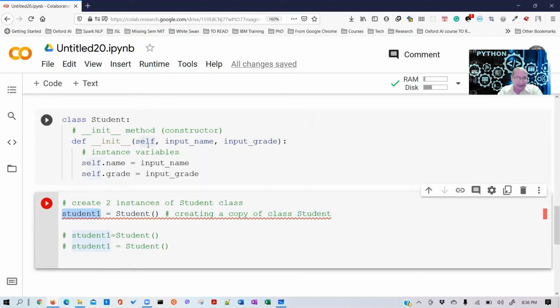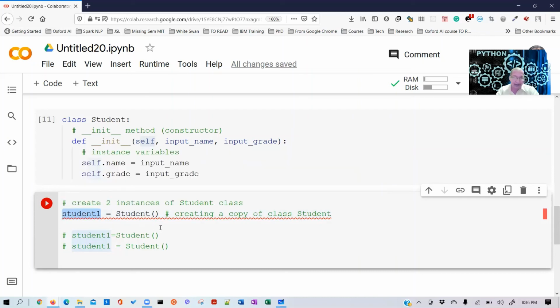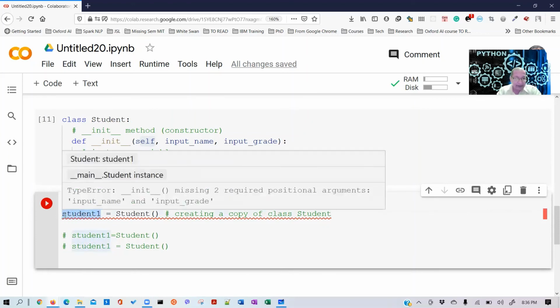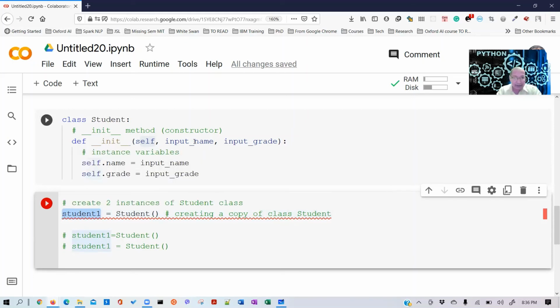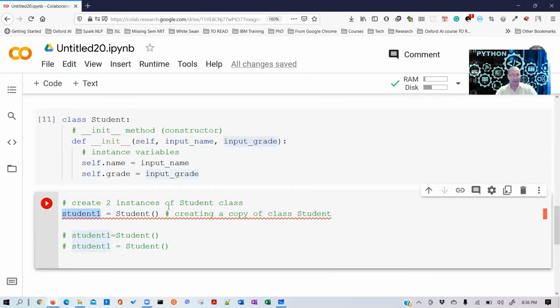So the self will be student one. I'll show you that in a moment on the whiteboard. Apart from that, self, this instance, will be passed automatically, so we don't have to worry about that. But we need to provide these two values. That's what that error message is talking about. So now let's give these two values.